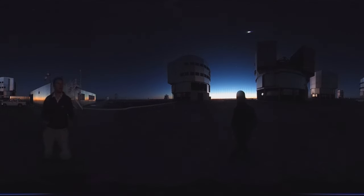We're standing on the top of a mountain in the middle of the Atacama Desert. The sun is just setting around us and we're at one of the world's foremost optical telescope observatories, surrounded by four very large telescopes called the Very Large Telescope. I'm joined by Laura Ventura from the European Southern Observatory, which is responsible for this facility here in Paranal.